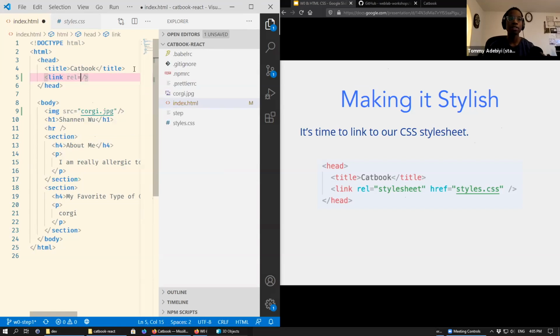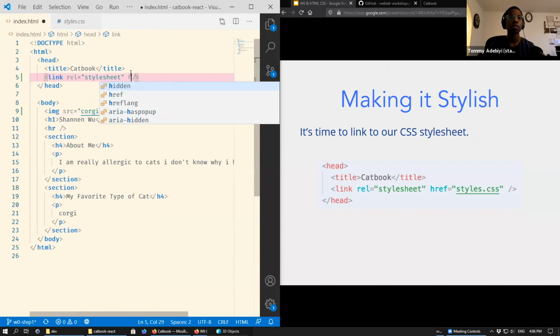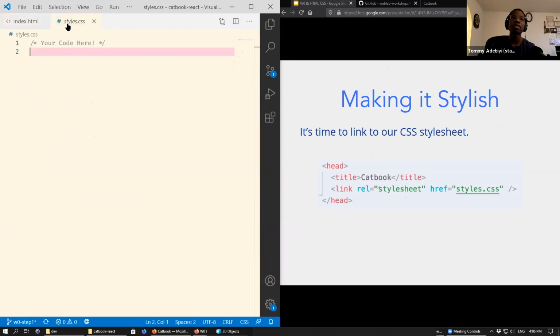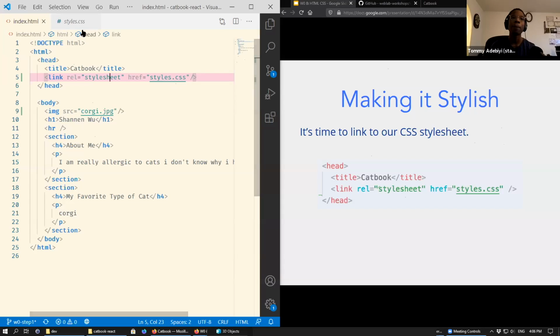And the rel is going to be stylesheet. And the href is going to be styles.css. And if I hit save, it's not going to do anything because it's empty, but yeah, we have linked it to our website.